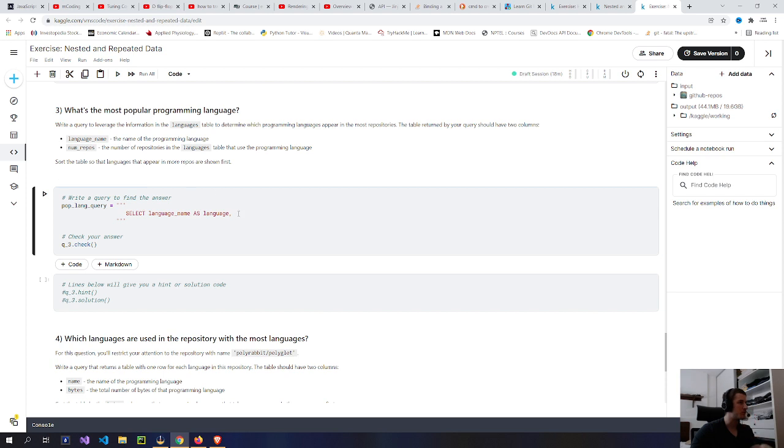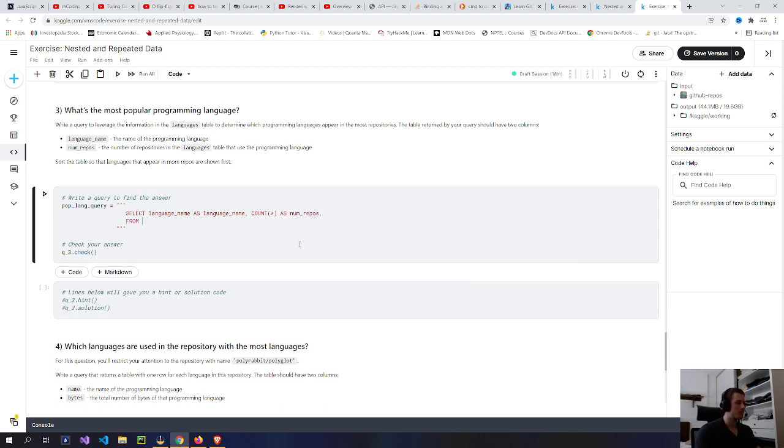Oh, maybe it has to be language name. Maybe that's what they want. And then count, num repos. Count this as num repos.